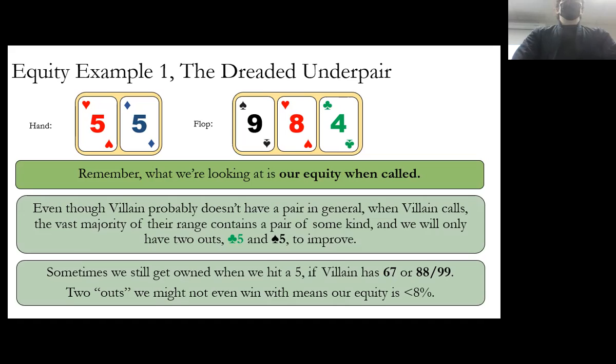And reminder, the small pocket pair curse. Even ace king has 6 outs here. There's still 25% to beat us. We're not living life. So here, just not great. We're definitely not betting because we just don't have enough equity. It's uncomfortable.